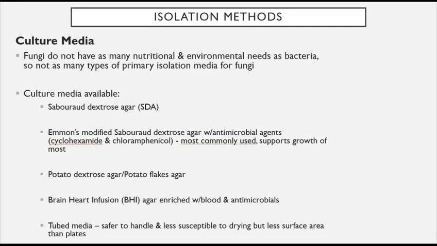Then we have the potato dextrose plate or potato flakes agar plate. Then we have the brain heart infusion plate or the BHI agar plate, and it's enriched with blood and antimicrobials. And then we have our tubed media. Any of these can come in tubes instead of plates, and it's safer to handle and less susceptible to drying out, but there's less surface area to work with than our plated media.